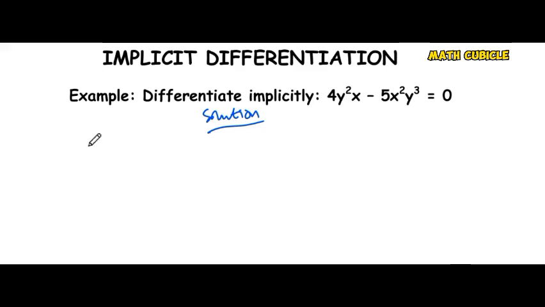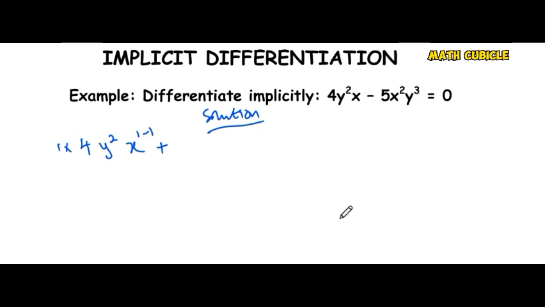This now becomes, let's start with this 4y squared x. Let's differentiate the x term first. We know that the power here is 1, so we multiply the power by this, so 1 times this raised to power 1 minus 1. We're only differentiating the x, but we are keeping the y constant. We differentiate x, keep y constant, so plus.